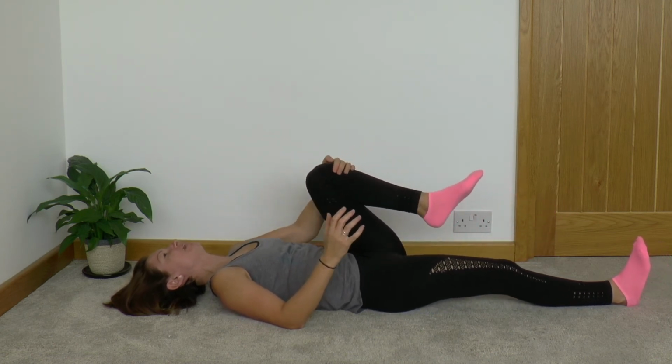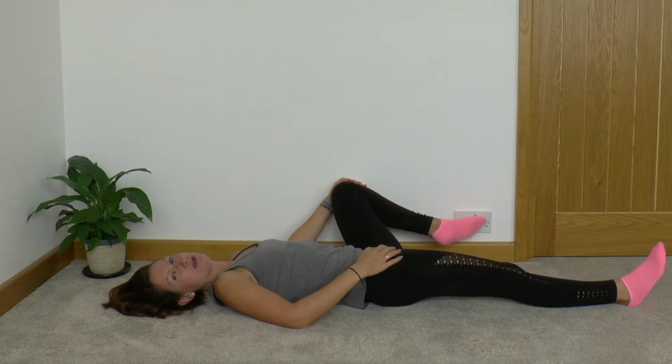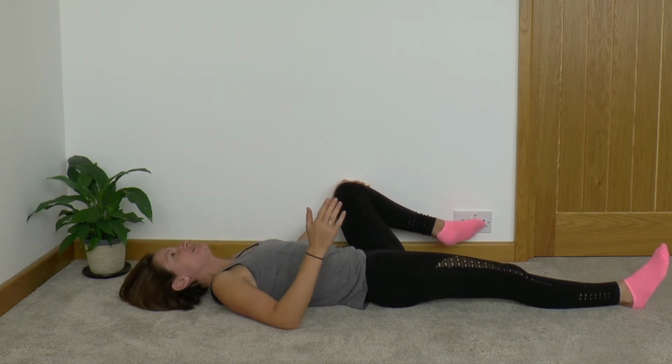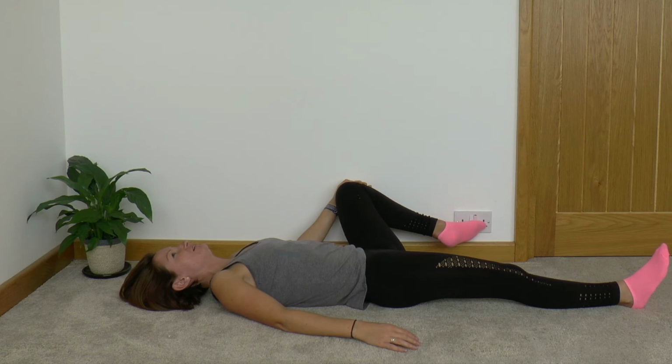So we're going to take that left knee in now. Put the hand onto the knee. Open out that left knee away from the side body. Keep the hips facing towards the ceiling. And feel that openness just in the hips there. And breathe.